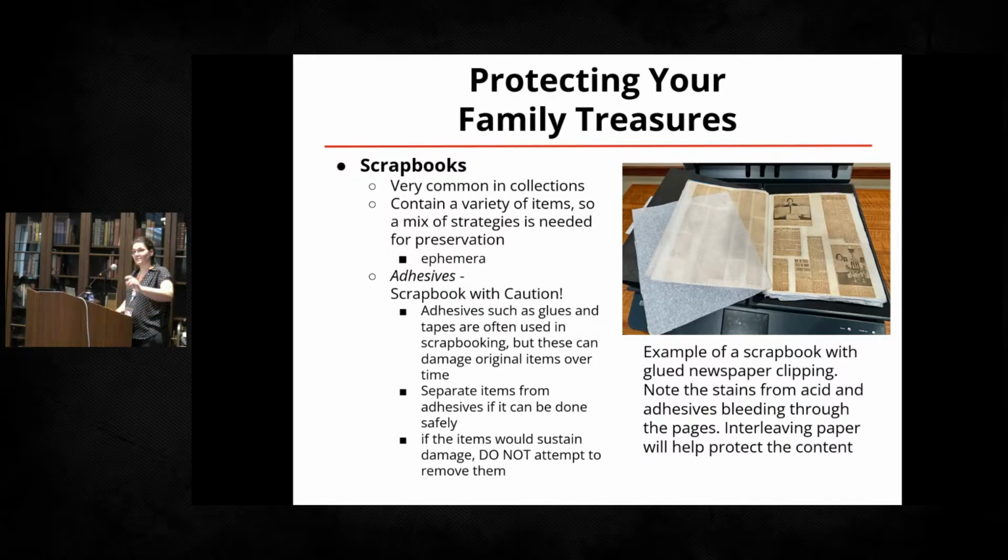If you can't, though, this is a great example. These are from the Pratt scrapbooks. It was just a lot of newspaper clippings all glued in on pages. This is actually where you might be able to see that sort of bleed I was talking about. You can see where the newspaper outlines are from the other page on one page. But interfiling that page with tissue paper to absorb some of the acid bleed is really going to help those last a lot longer before they all get digitized, because we're in the process of digitizing, but it takes time, and as that digitization is occurring, you still have those items sitting in that condition where they are running the risk of damage.